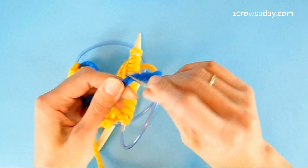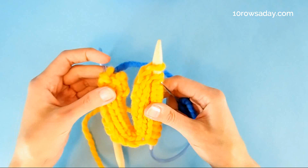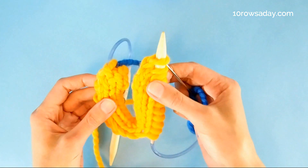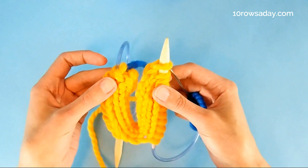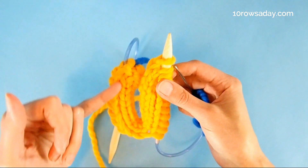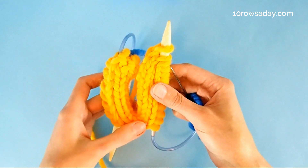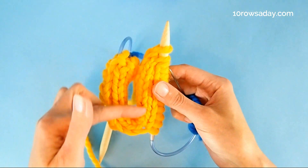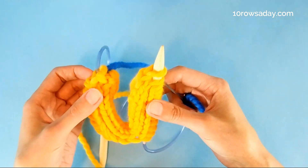That's exactly the reason why we left the tail a bit longer than the usual short tail — because that's the tail we're going to use for stitching. Thread this tail into a wool needle and start seaming. Arrange the stitches so that the needle with the I-cord is on the right side, and the other end of the cast-on edge is on the left. Make sure the stitches are not twisted — with the I-cord cast on, it's easy to tell, and it's very important.